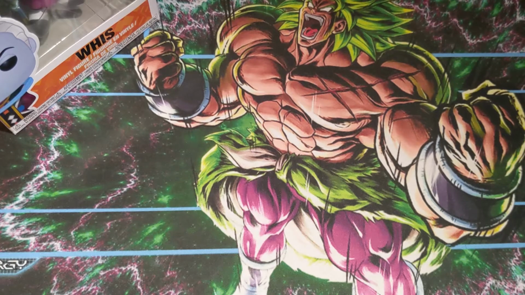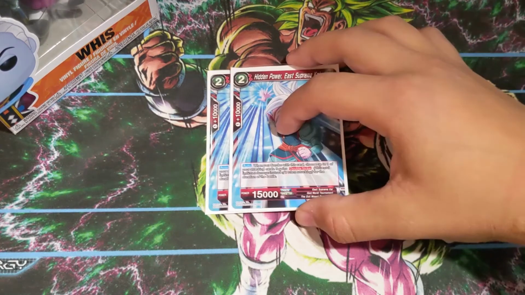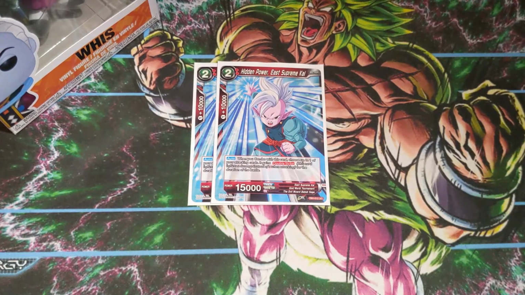We're going to be playing 2 Hidden Power E Supreme Kai. When you combo with this card, choose one of your attacking cards. It gains double strike. Everybody knows what this does. Everybody who thinks it's helpful is going to run it. It's really good for the Garlic, specifically the 5-drop Garlic, because he has critical and it'll give him double strike critical every swing. So he's a 40k double strike.